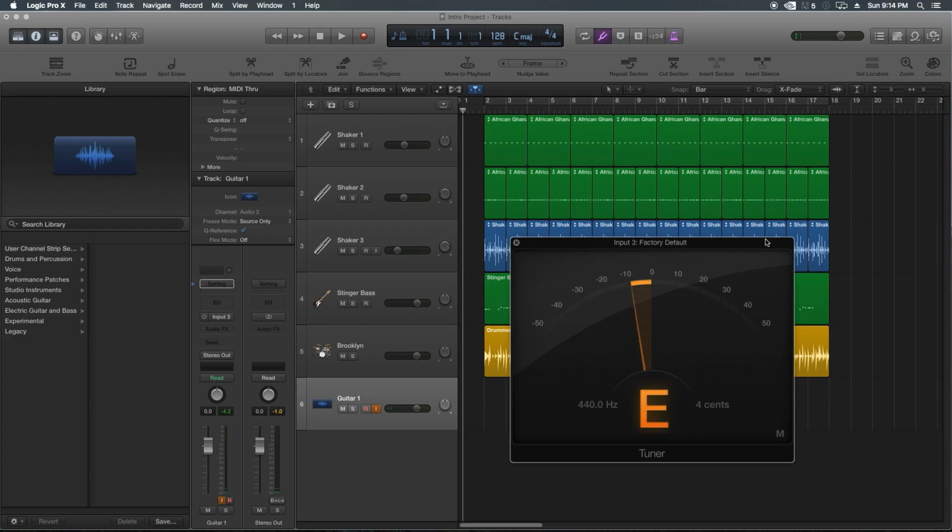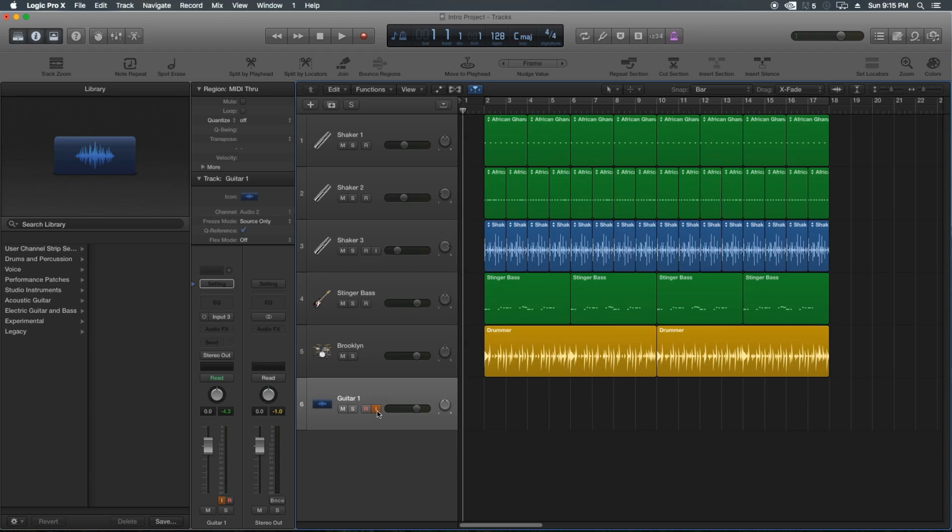So E, A, D, G, B, E. And there we go. Cool. So now that the guitar's in tune, let's choose a library setting for it.